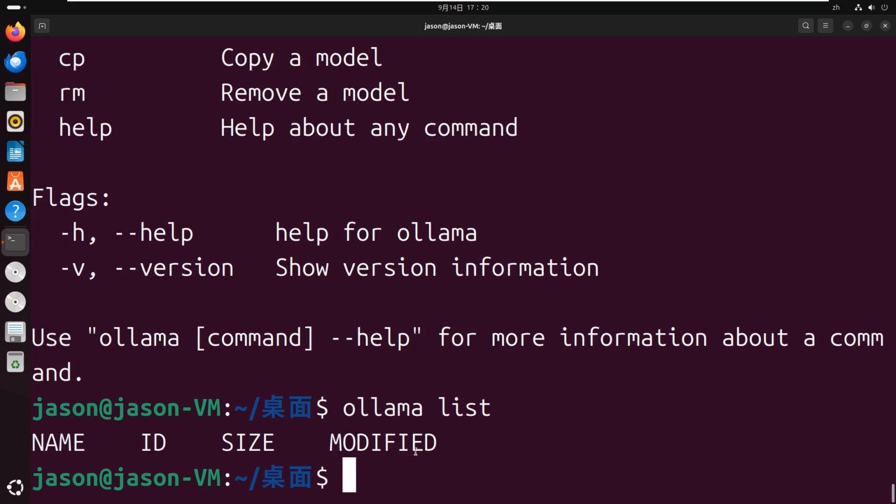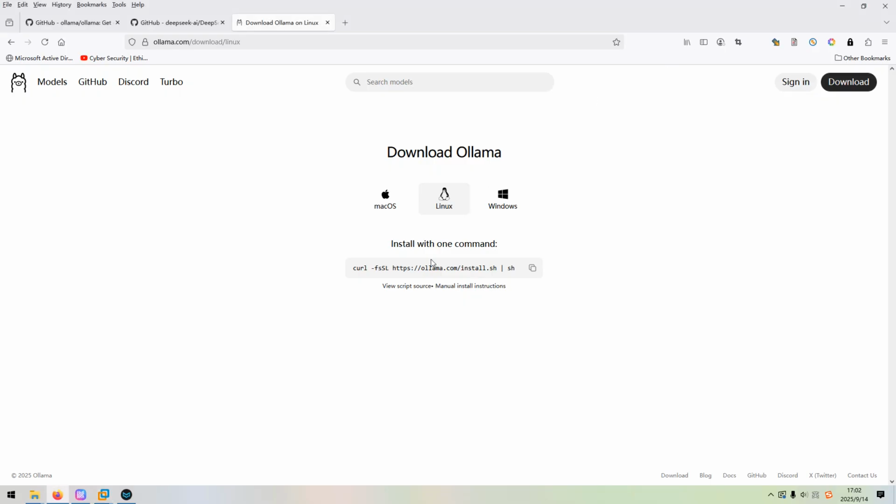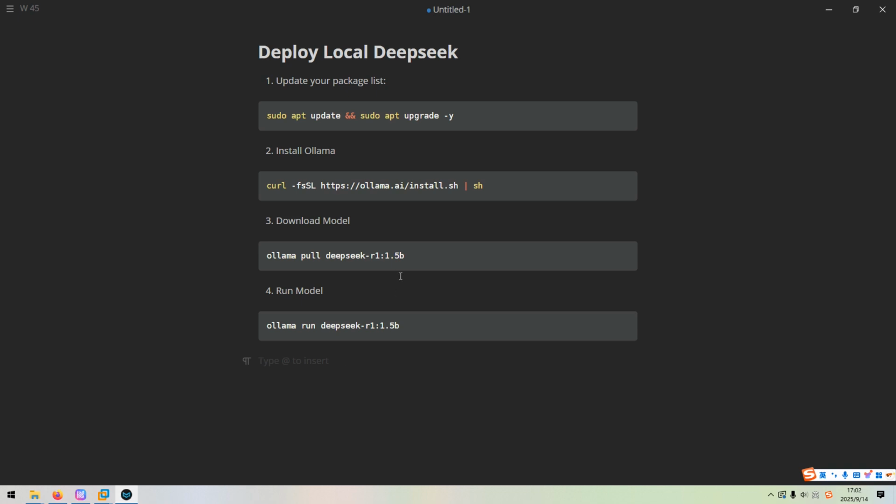So next, we need to download the DeepSeek model, and we can use a Docker-like way to pull it: ollama pull. Of course, you can choose different models, but considering the limited resources of my virtual machine, I'd like to use the smallest model, only 1.5 billion parameters.